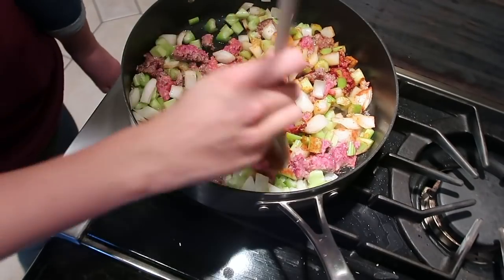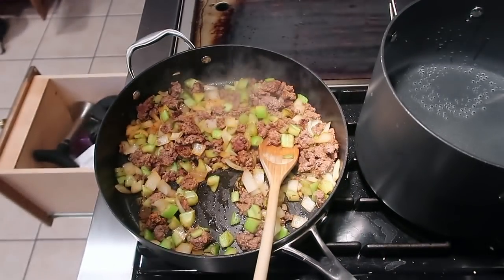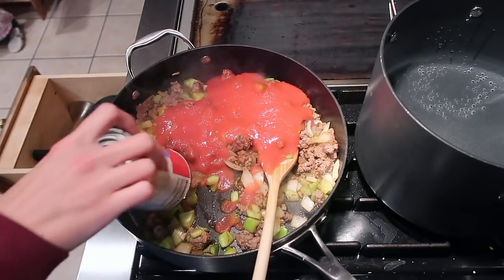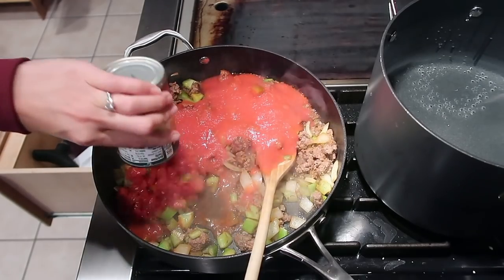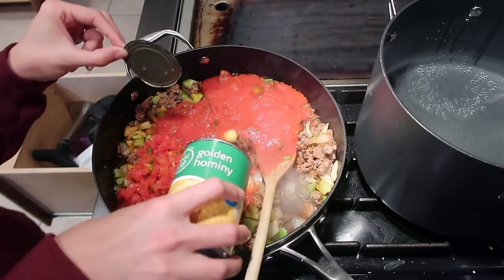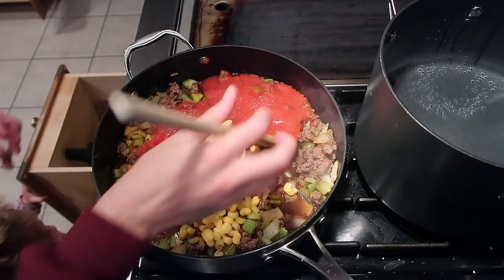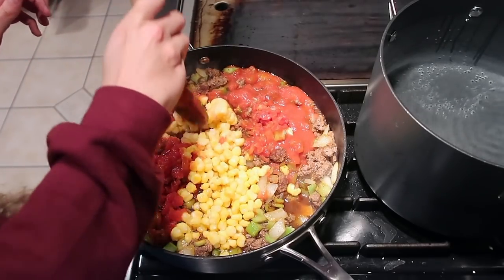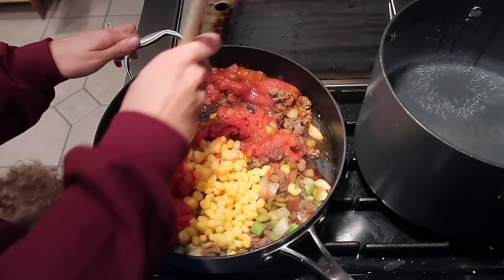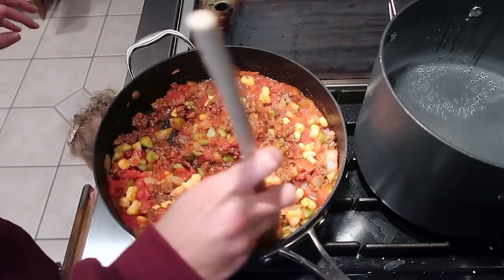So now we're gonna cook the meat until it is no longer pink. The great thing about the ButcherBox meat is that it has hardly any grease, so I don't have to drain it. I'm gonna cook it until the meat is no longer pink, until the onion and the celery is softened. And then I'm gonna add in some tomato sauce, some diced tomatoes or Rotel, and some hominy. You can also use corn if you have that instead. And we're gonna mix this together and let it cook on the stovetop for a little bit, and then we're gonna pour this into a 9x13 casserole dish with some elbow noodles, or you could do some shells. Any type of small noodles will work.